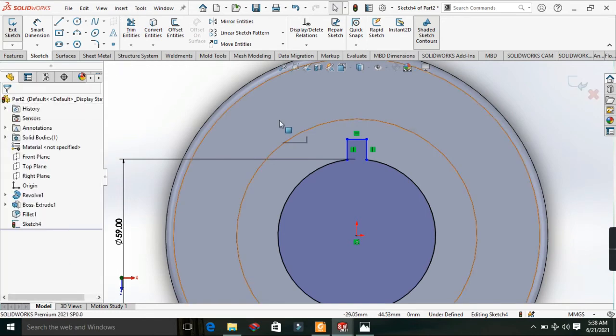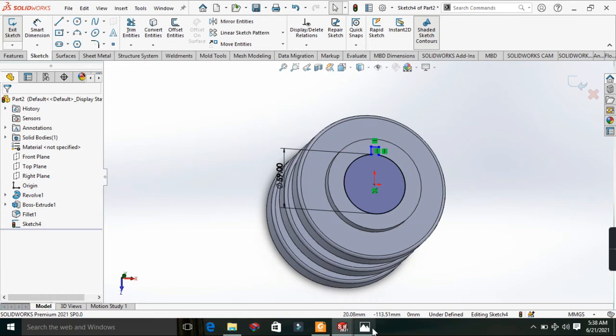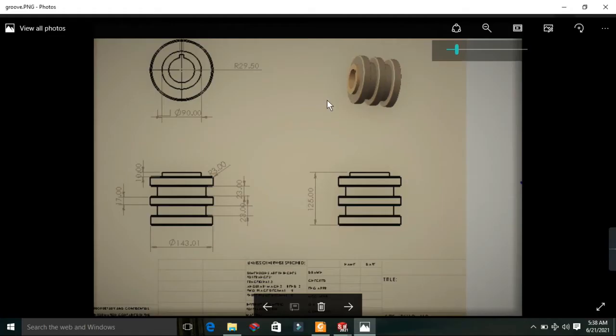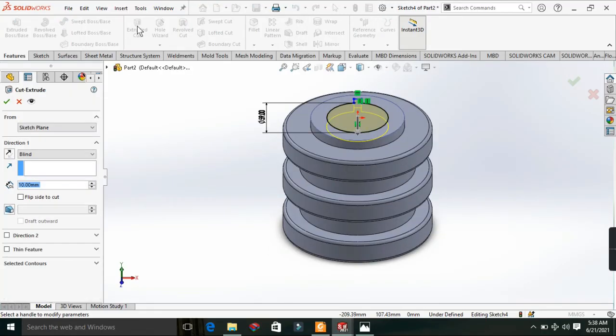Then click on OK. The next thing you do, always refer back to your drawing. It is cut, so you go to your extrude cut and you can just drag it down to any distance you want.